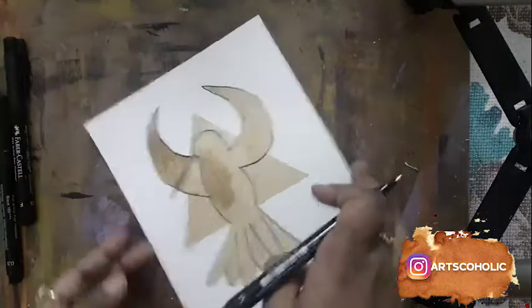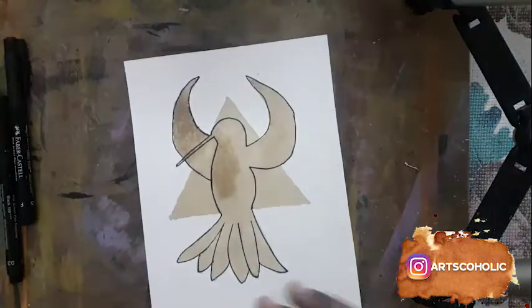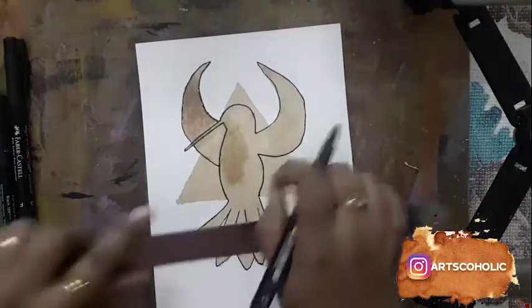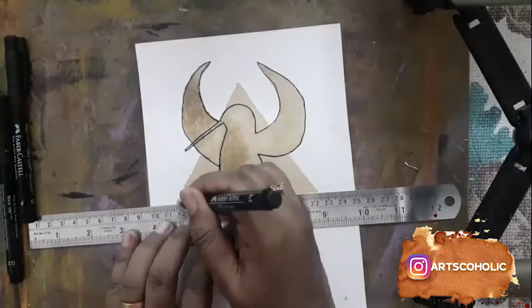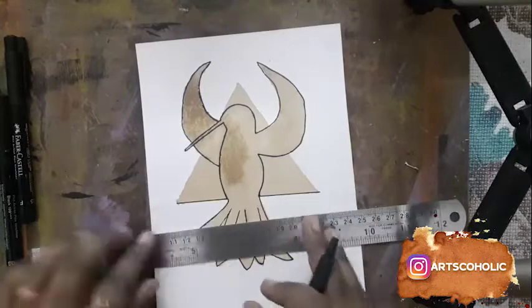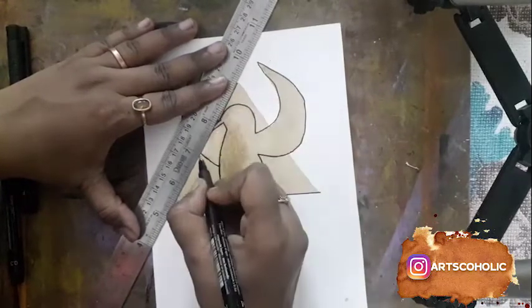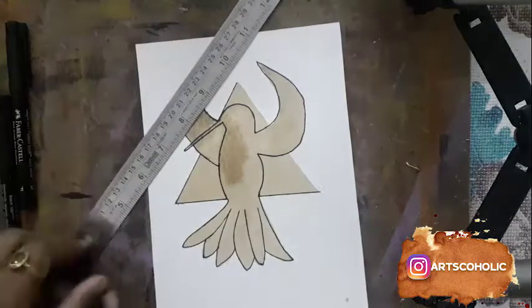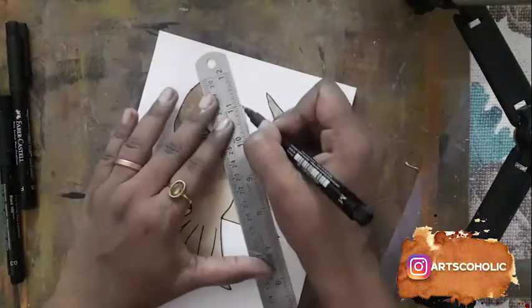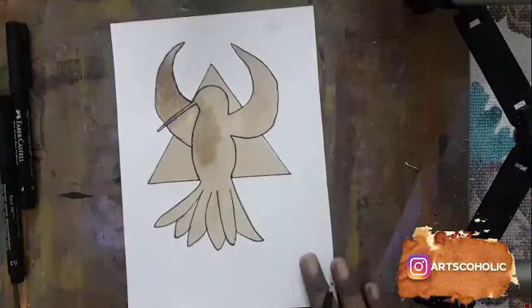If you are a mandala lover, you can create a coffee mandala as well. Just see, here is my outline of the hummingbird, okay? You can also use this coffee wash as a background of your mandala, or if you want to color your mandala with the coffee wash, you can also do that, whichever you wish. Okay, it's a very soothing art and you just need coffee, which is a regular household item. Nothing else, no color, nothing.